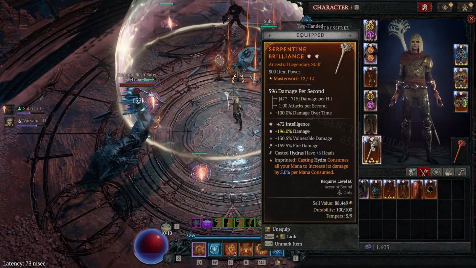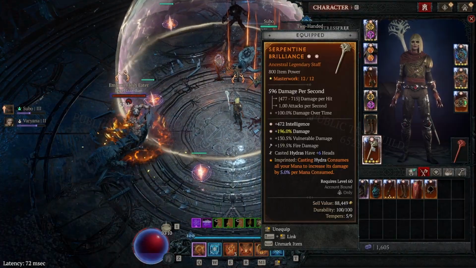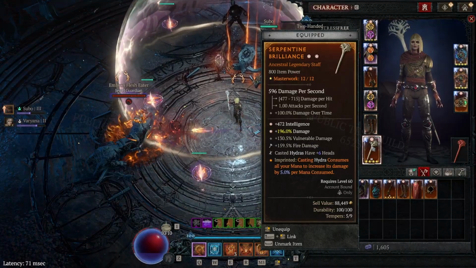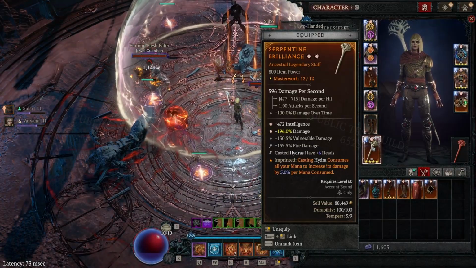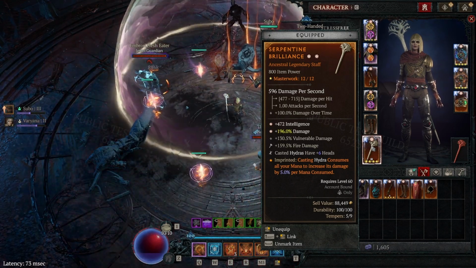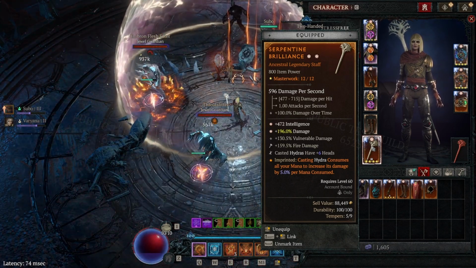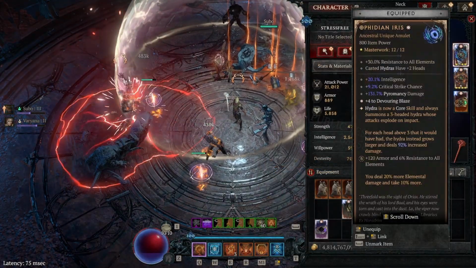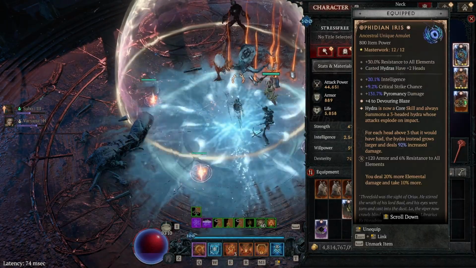As for the weapon, I got the Serpentine's Billions, the new Hydra aspect. I'm not sure, kind of lazy design, but alright. Every time you spend mana, it increases damage by 5% per mana consumed. So standard stats here: int, damage, vuln, fire, and of course you want to have Hydra heads. And here, this is the new Ophidian Iris, the new amulet that makes us build run.